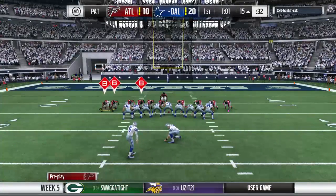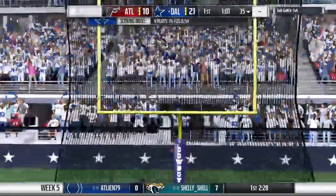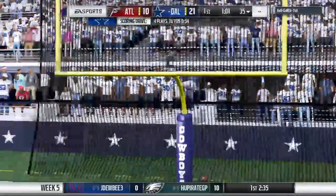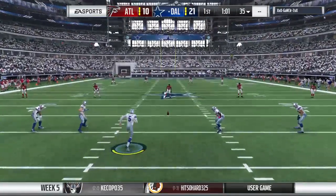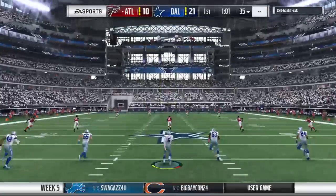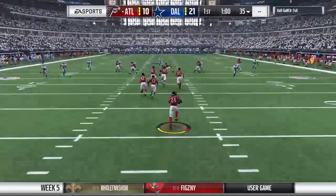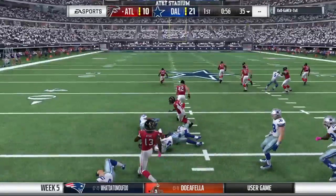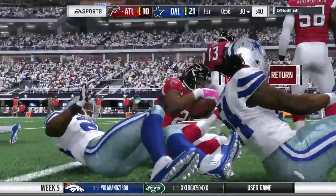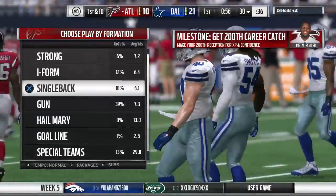I know guys who design defenses, they try to prepare for everything. But you ignore the guy who plays tight end at your own peril. Yeah, and he's like having another wide receiver out there sometimes, right? Exactly right, because they're such a matchup nightmare, and they're hybrid guys. Are they receivers? Are they big guys that block? How about the one we just saw there? Catch it and go. Run after catch all the way into the end zone. And a nice return sets him up pretty good here at the 30-yard line. So out come the Falcons now.